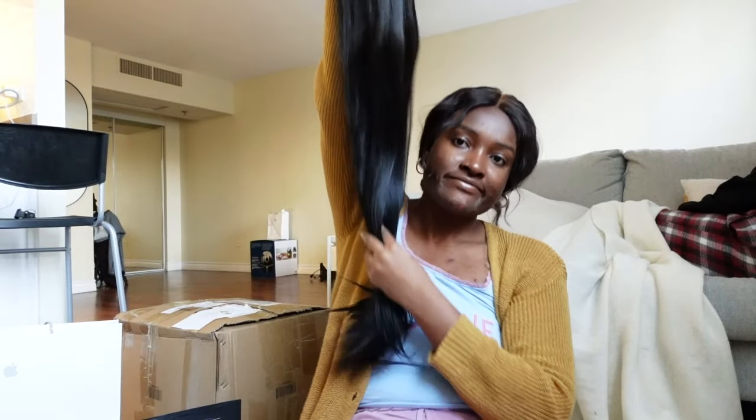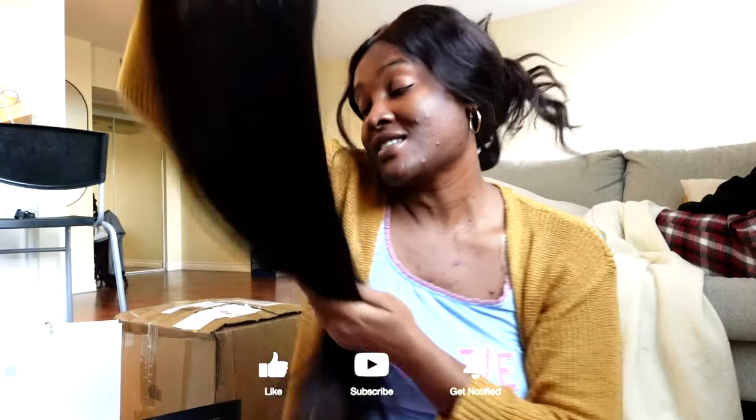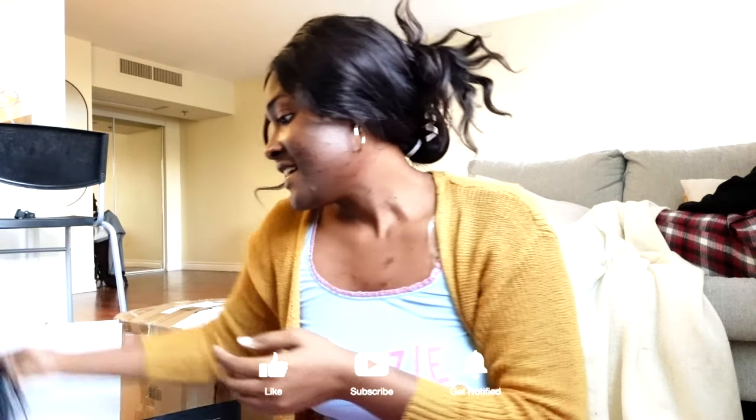Then I also got 28 inches bone straight. I haven't worn this one before. I'll wear it for Christmas, but I don't think I want to wear it in the winter, probably during summer. But yeah, so this is the second hair I got.